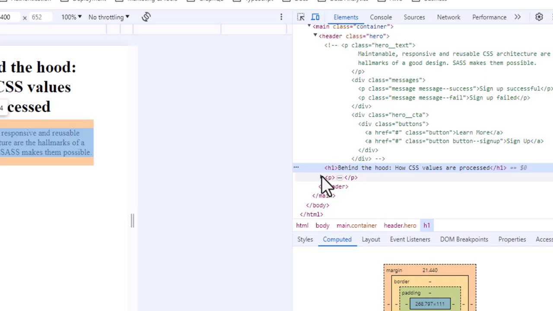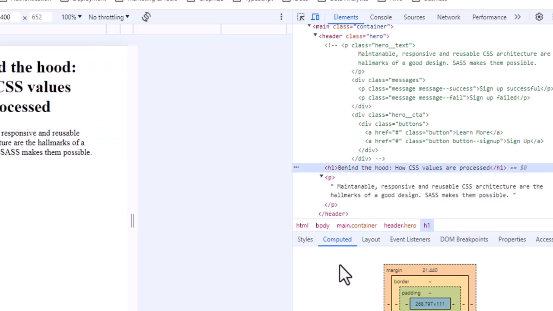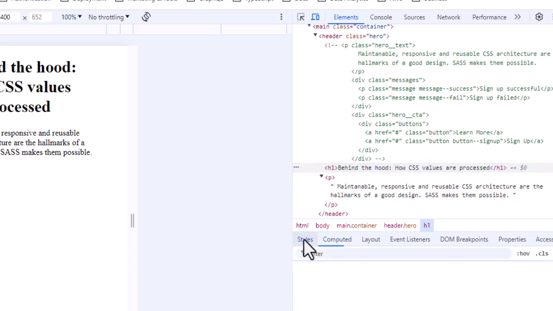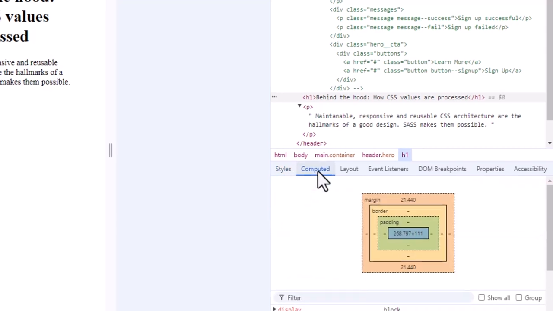First, the heading 1. And I come down to styles here. You see what happened, I have a font size of 2em, though I didn't specify anything like font size. But let's look at what's called the computed value, which we will look at in detail later on.